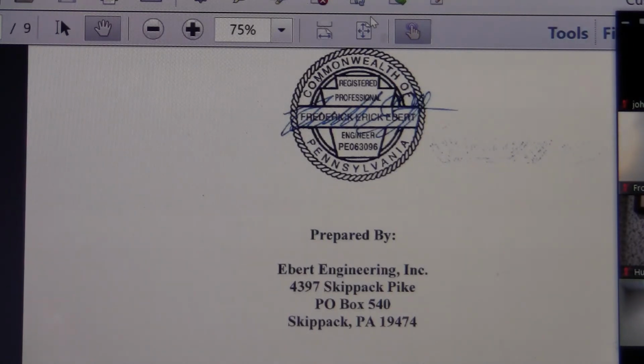The basis of my opinion is that all three treatment technologies that I referenced in my report, I have personally designed, permitted, and are still operating in the state of Pennsylvania. And drip irrigation is very commonly approved. I have dozens of drip irrigation systems that are permitted and operating in the state of Pennsylvania.